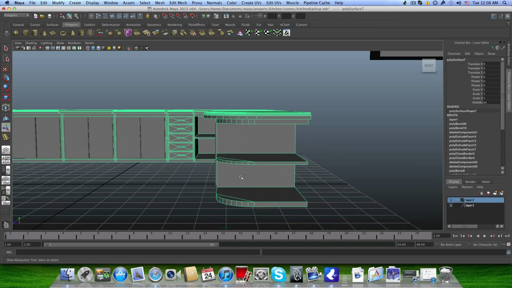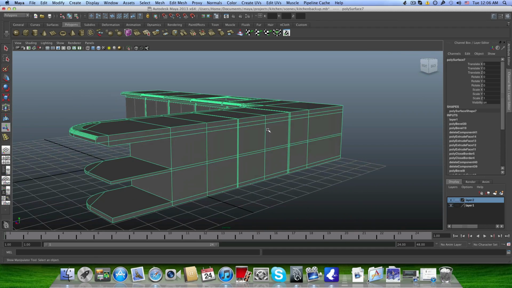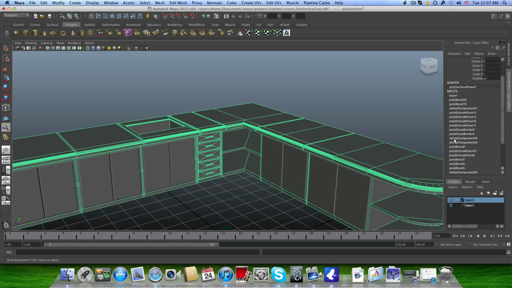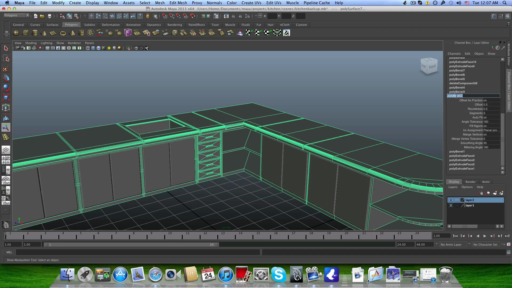Starting from the beveling and adding more edge loops, Maya tries to store all this information in order to give you the opportunity to come back to each of those operations and change them in whatever way you like, okay?